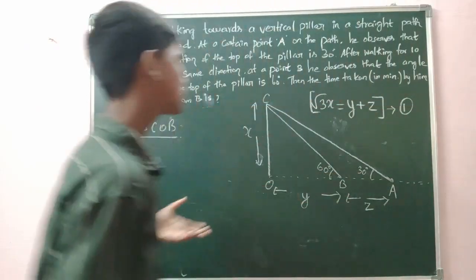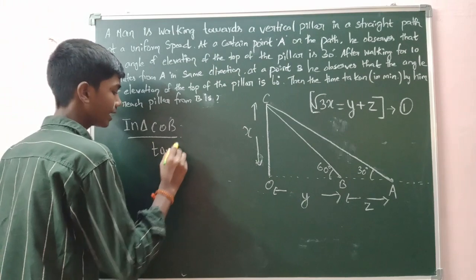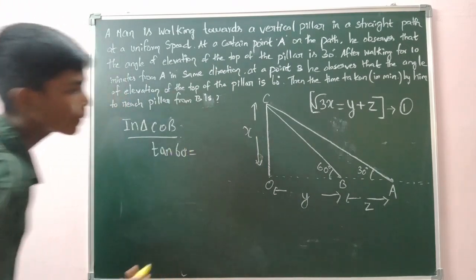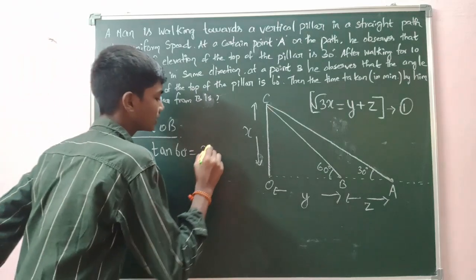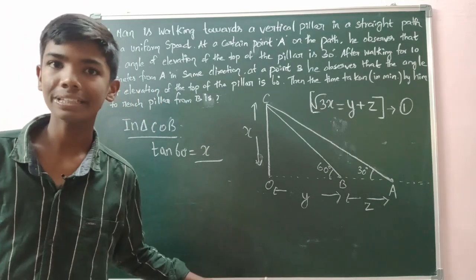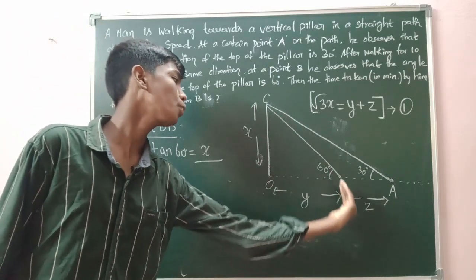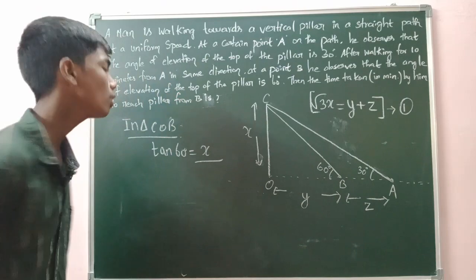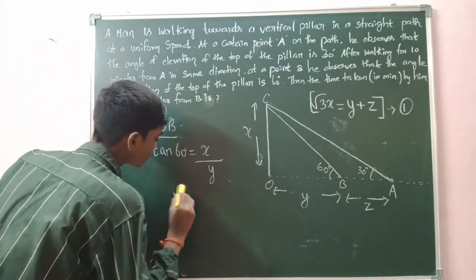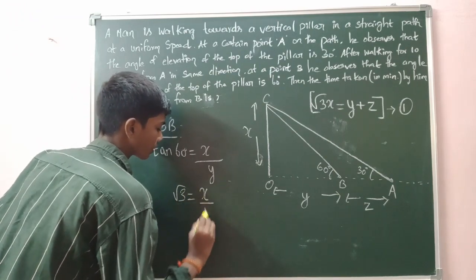So here, also the same, find tan of 60 degrees, because the angle of elevation is 60 degrees. Tan of 60 degrees is opposite, that is x, the height of the dart, divided by adjacent. Now it will not be y plus z, because I am just talking about this small triangle up to this point B only. Therefore adjacent will be y only. Now tell me what is tan 60 degrees? Root 3.